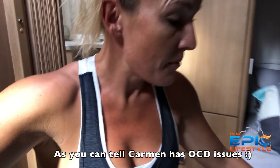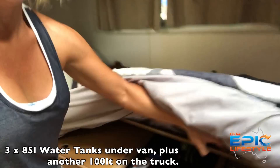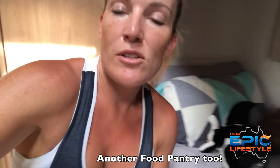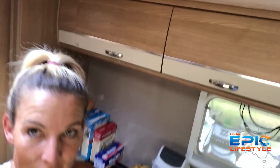Underneath the bottom bunk we've actually got some storage. As you can see, there's quite a lot of space in there which is great. I store rugs for winter — haven't used them yet, don't know if we will, but they're there. Good clothes for the boys — they've actually got three sets of really nice clothes if we go out and I want them to look smart. And a little bit of extra spare linen just in case there's an accident at night or someone's not well.